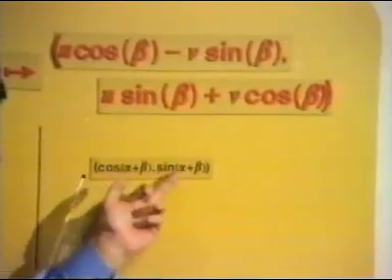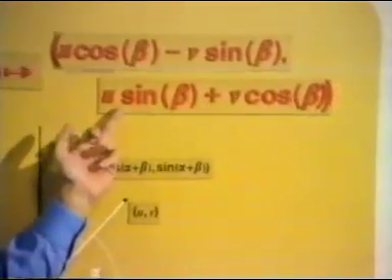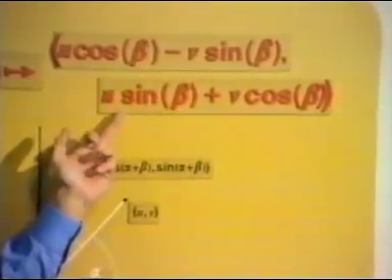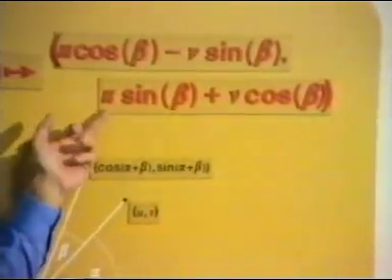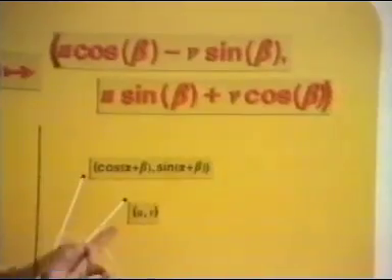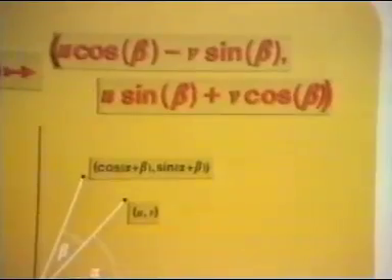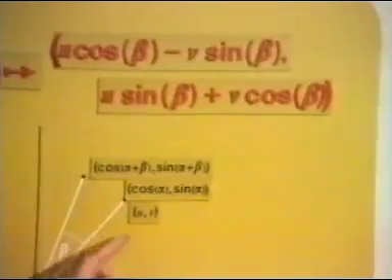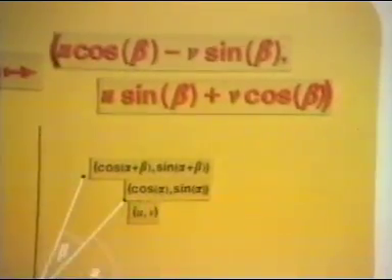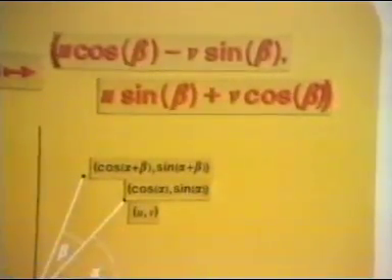The second coordinate here is sine of alpha plus beta. That must be the same as the second coordinate here. And there's our formula. Sine of alpha plus beta equals this thing. All we've got to do is to replace u and v. Well, we know what u and v are. (u, v) is what happens to (1, 0) when we rotate through alpha. It just goes to (cos of alpha, sine of alpha). So u is cos of alpha, v is sine of alpha. So now we're home and dried. All we've got to do is to go through this and replace everything by things we know.